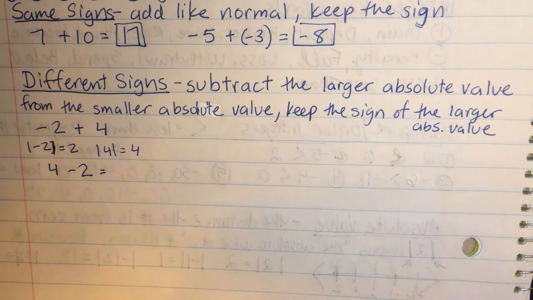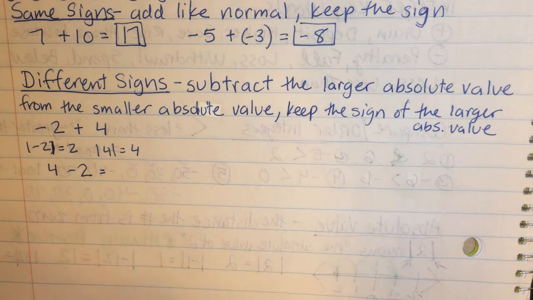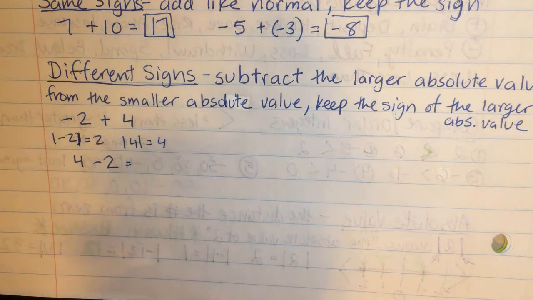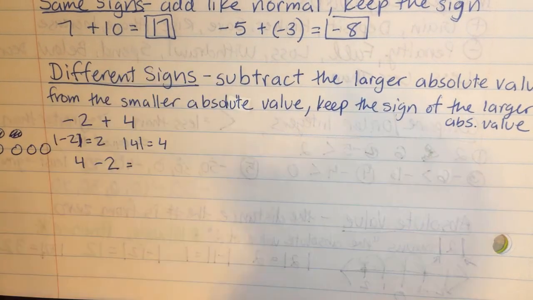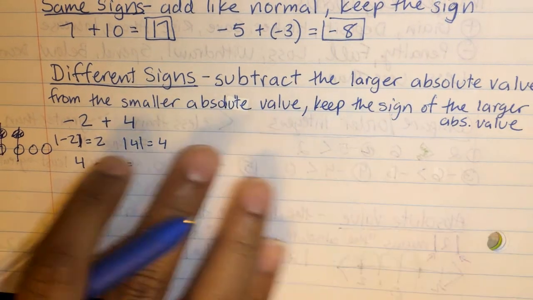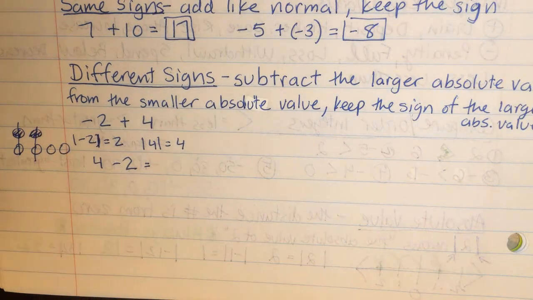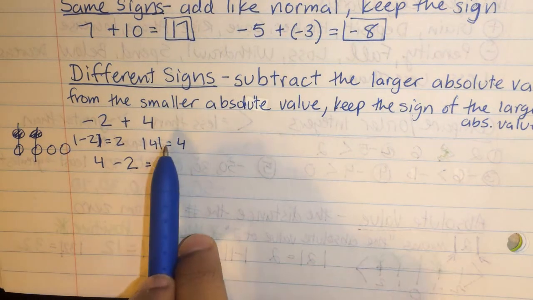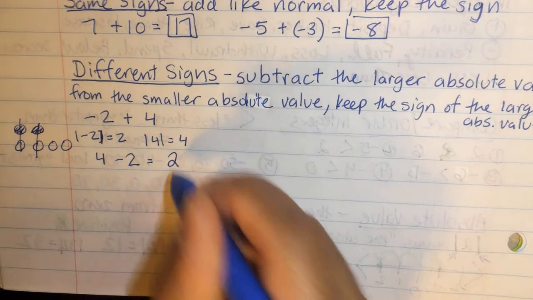The reason we're subtracting is because we have zero pairs. If I were to draw this using my counters, with negative 2 and then positive 4, these would cancel out, so I would take those away. So again, we take the absolute value of both numbers. That's like 4 and this is like 2. Well, I know 4 minus 2 gets me 2.